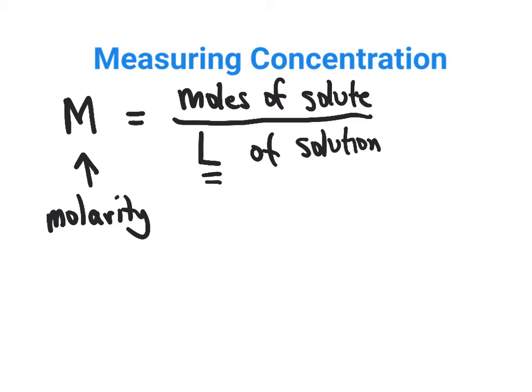What you'll find in a lot of chemistry problems, because we often use smaller amounts, is that the measurement of how much solution you have is sometimes in milliliters. So you'll always have to convert the volume to liters in order to solve these problems. But molarity, which is a measure of concentration, is moles of solute per liters of solution. And we say that the concentration is molar. So let's say I have a 1 molar solution of sodium chloride. That means I have 1 mole of sodium chloride dissolved in a liter. Usually they're aqueous solutions, usually it's water.